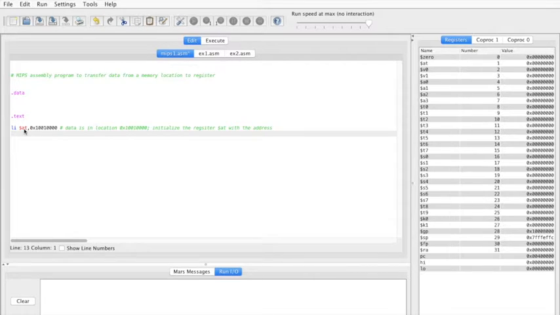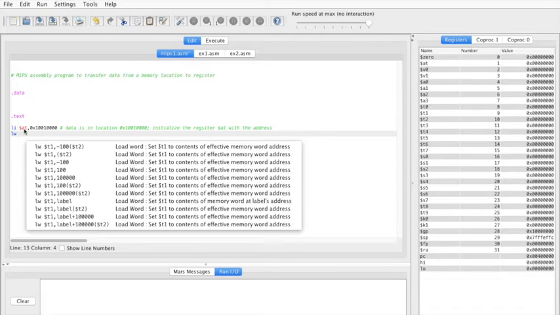Okay, so next thing to do is we'll try to load the content of this address to some register.